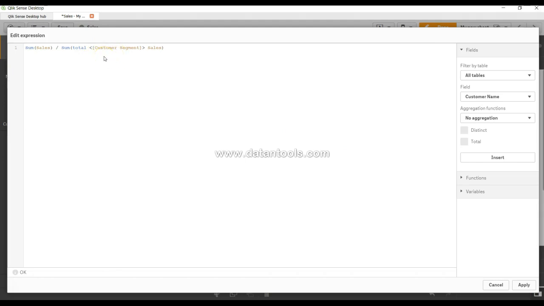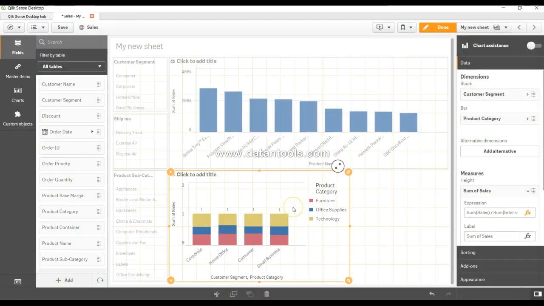Initially it will be a bit complex, but what we are doing is getting the total by each customer segment for the sales and dividing the sum of sales by it. So, sum of sales divided by the total of sales for each segment. I hope you have got it, but if you have any question or query, please let me know, and I will try to answer it.